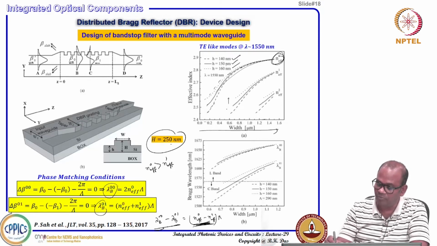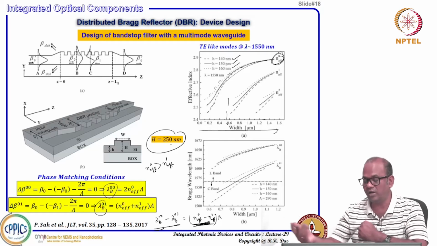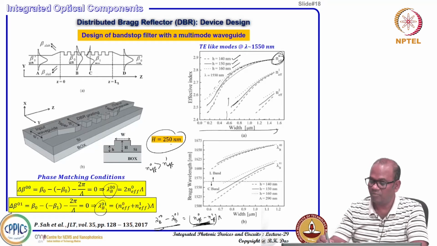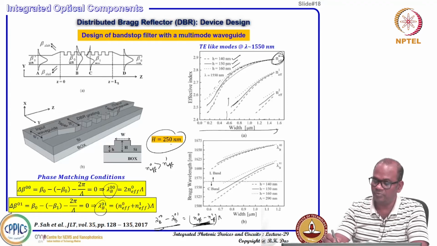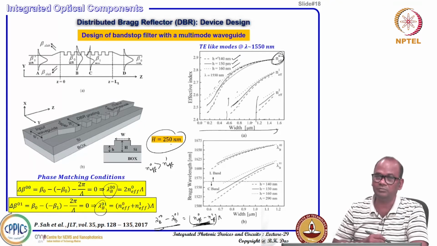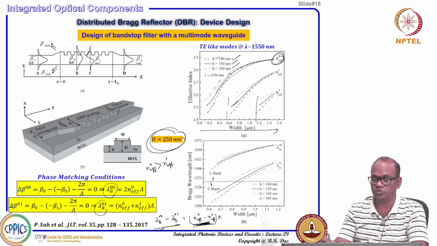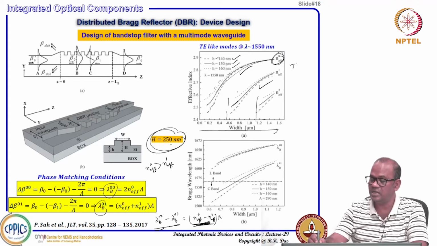And then as you know, up to this much width you will not see any second mode supported. If you increase the width, then you get another mode appearing. Again for 3 different slab heights we can see their effective index for the first order mode. And if you go up to 1.1 micrometer for h equal to 250 nanometer and h in this range, the waveguide will support only 2 modes, and both of these modes are TE like modes, as I mentioned, for this slab height.